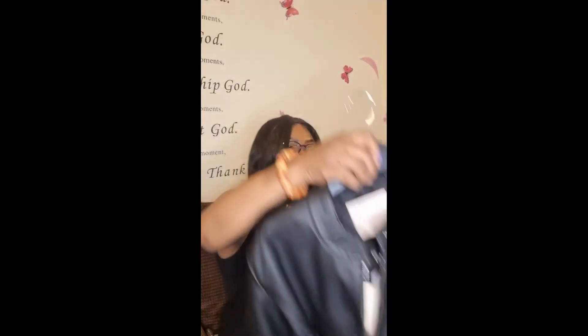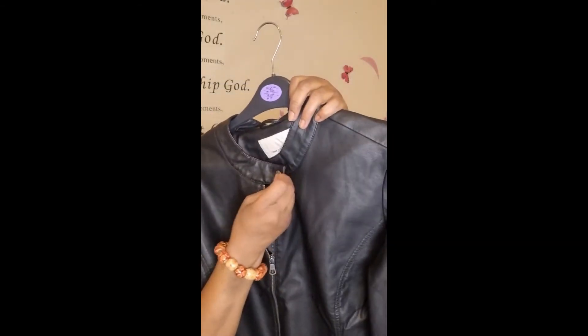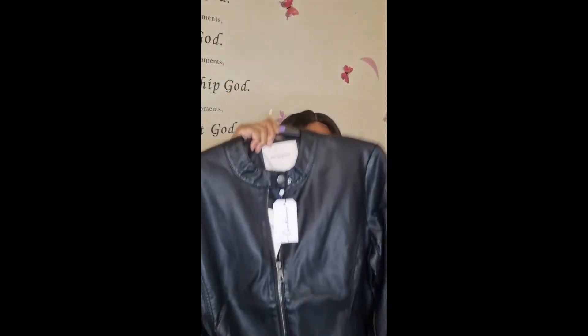The last item is this jacket, which is a nice jacket — let me hang it up. My shoulder is not my friend today! It feels really nice and soft, and it's got a collar and a zip. The back is plain and it has side pockets. It's made by Only Karmakoma and it is a UK size 20, or 4XL — a faux leather jacket in black. So there are my five items!